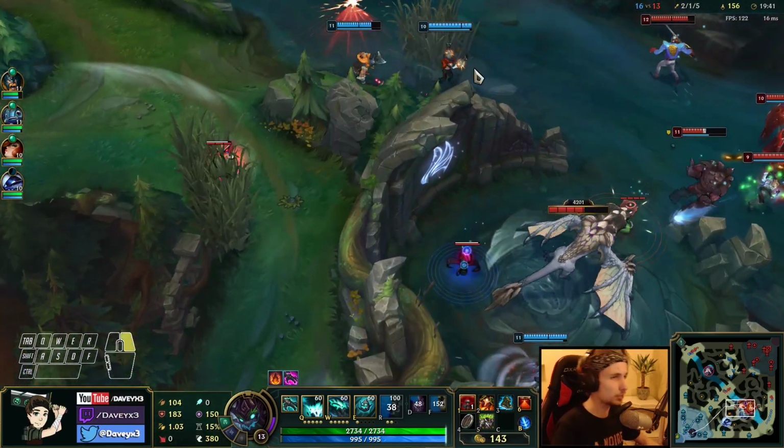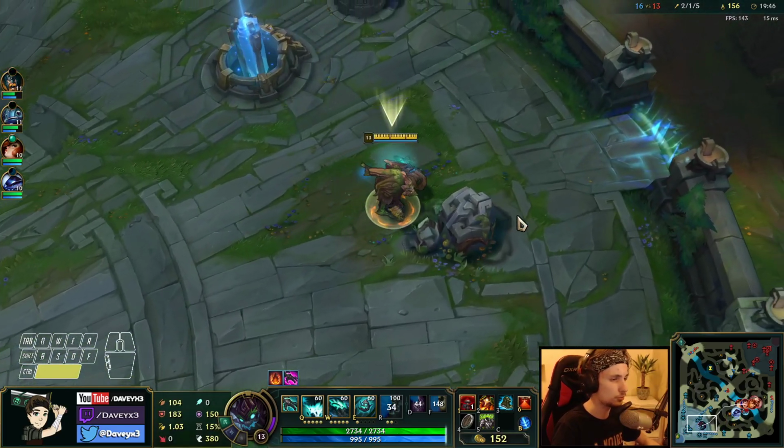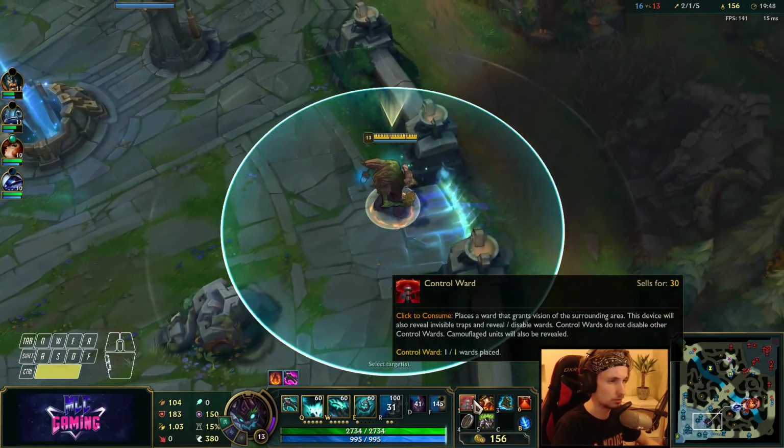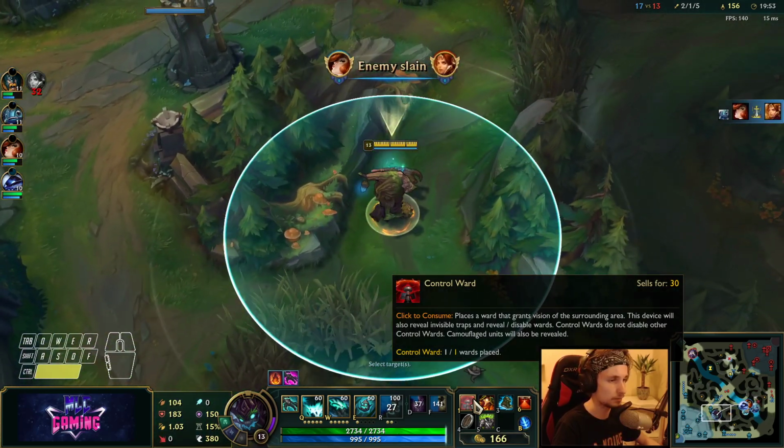Something I would recommend doing all the time, if they're taking the dragon or you need to get an objective, you need to get a control ward. Control ward is very, very important, especially if you're playing top lane.